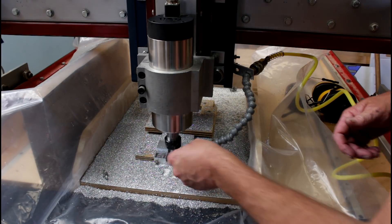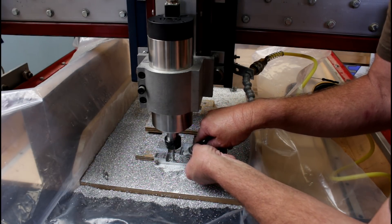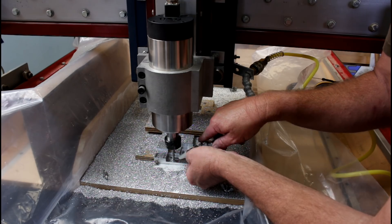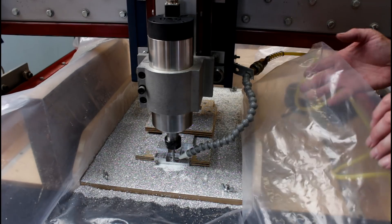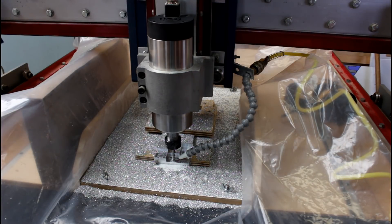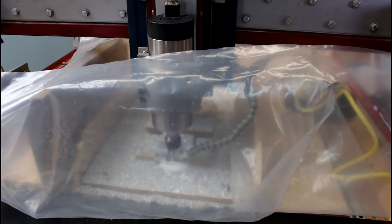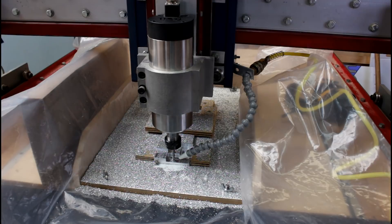I've plugged in the air — you can hear it blowing. And if I just move it across here, you can see it's enough to blow these chips around the place. So there's definitely a good little stream of air there. I've raised the sides up on the plastic here to try and contain the chips, and it seems to be working. It's really just staying within this area here, which is just ideal. At the front I've just folded it up, and I've been putting a cardboard box here to stop the chips from coming forward, and it's working really well. So let's have a look at it cutting.